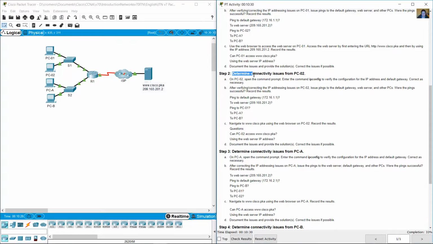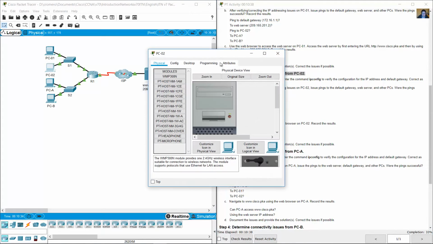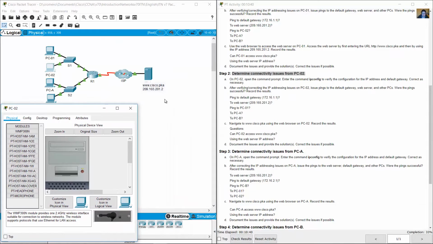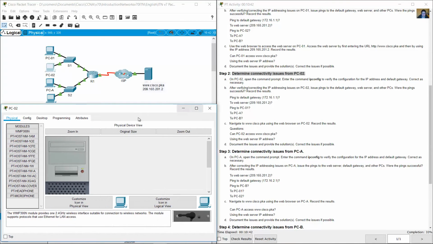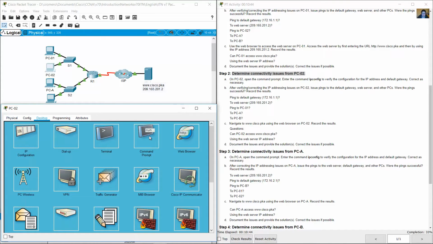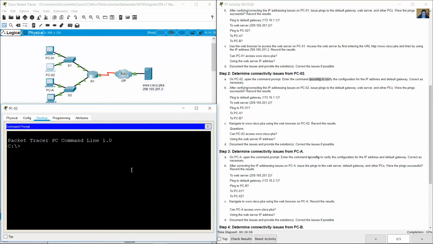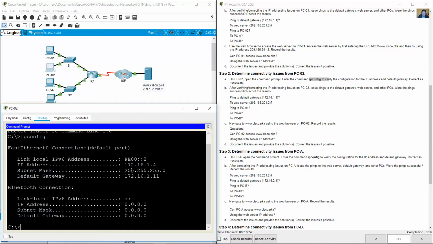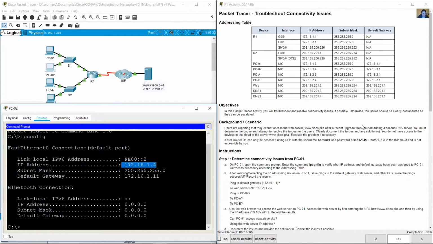Determine connectivity issues from PC02. Okay, the same process. On PC02 desktop, access the command prompt, ipconfig, enter. Compare this IP address with addressing table.